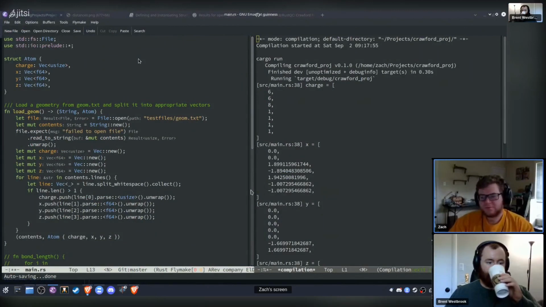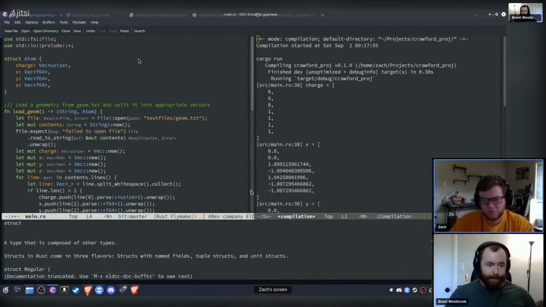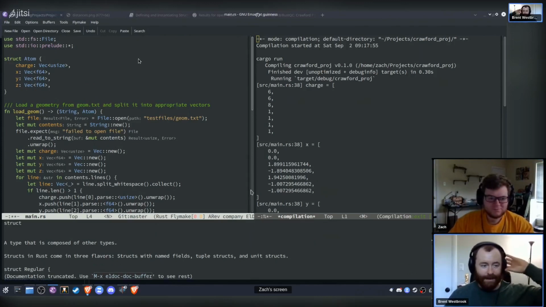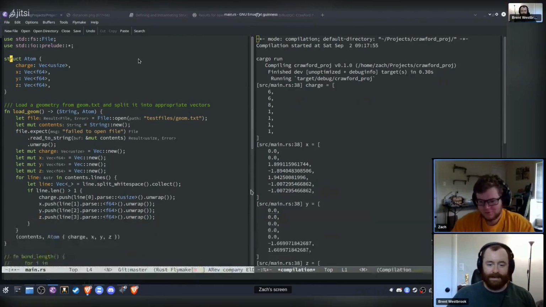So this is struct atom, but really this is actually struct molecule. If you wanted to rename it everywhere, we really need to make a binding for this, for eglot. Do you mind taking a slight detour into Emacs config, or do you want to stay here? No, let's do it. Okay, let's do it.